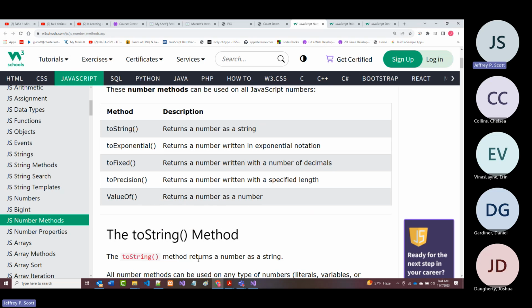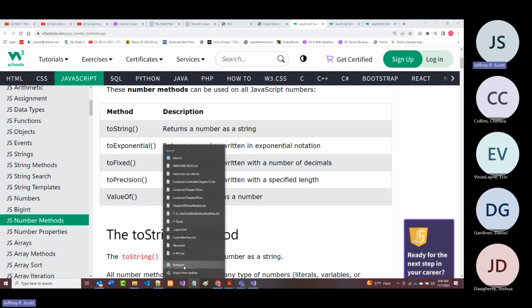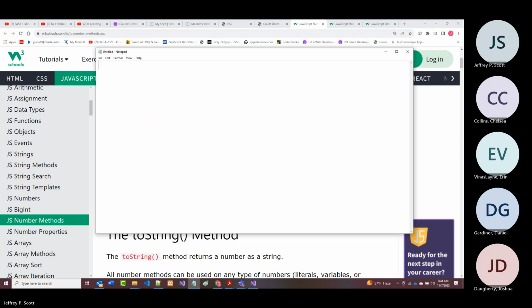It doesn't look like much, but 755 is the address of the room that I'm in. If I put that into a JavaScript program like that, it's the number 755. If I do this, the way it changes, it is now this.